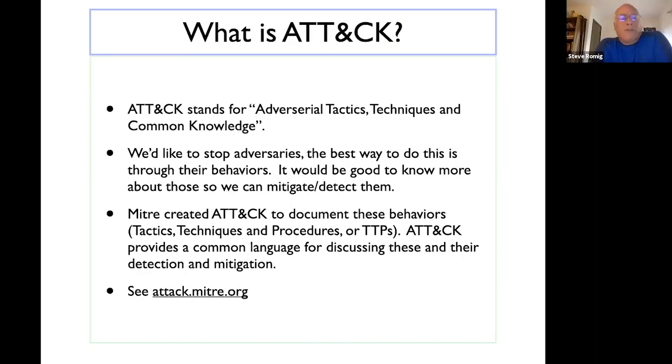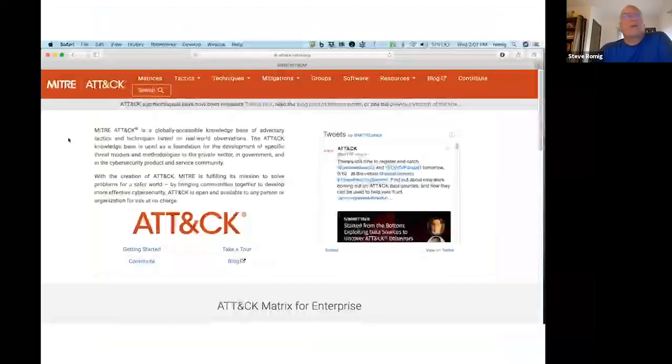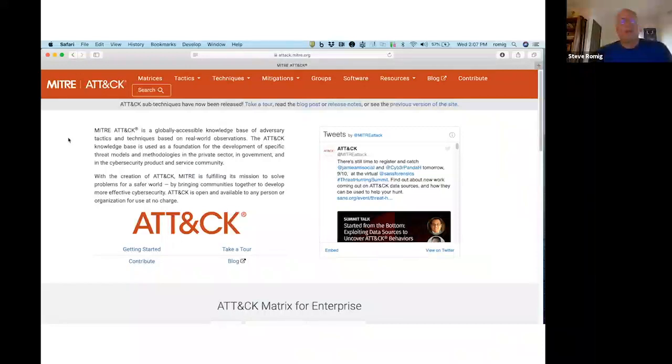The ATT&CK website that we'll mostly be looking at today is attack.mitre.org, and we'll be looking at what the website looks like, but you can go there and take a look at it, maybe in parallel with what I'm doing here. So this is the landing page for the website. You can get to almost everything associated with MITRE ATT&CK from here pretty directly. That orange menu bar across the top has links that go to the various pieces that comprise this website.